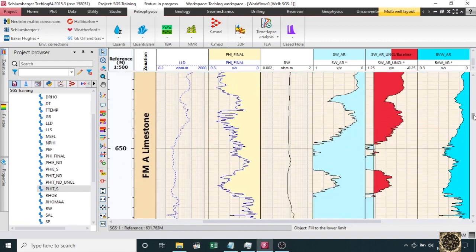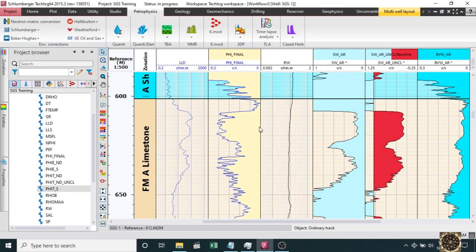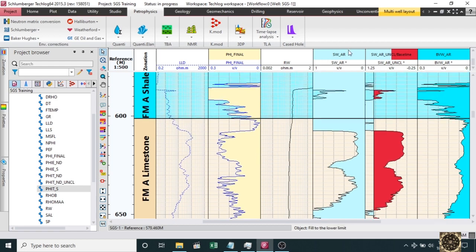Let's move down a little bit, and here we go. You see, this is our saturation SW from RG, 0 to 1. The 1 means 100% water saturation.